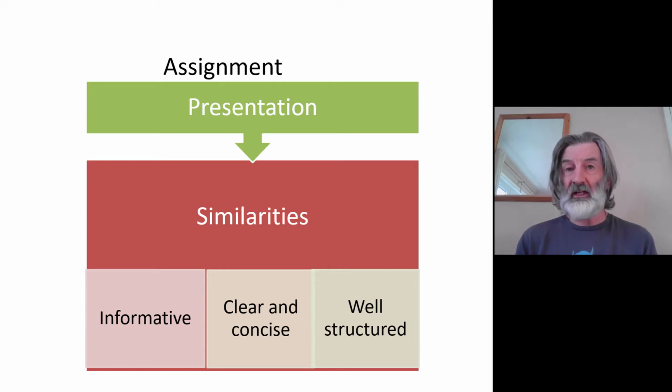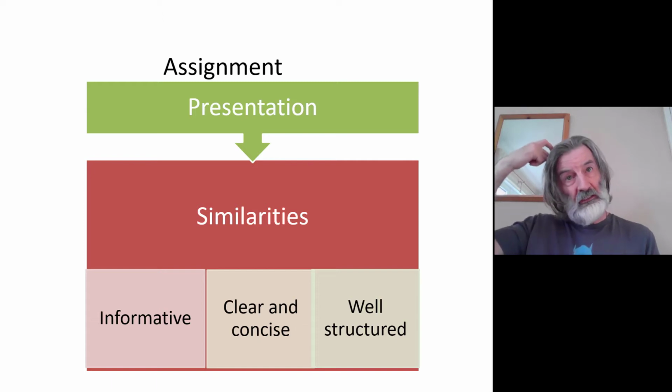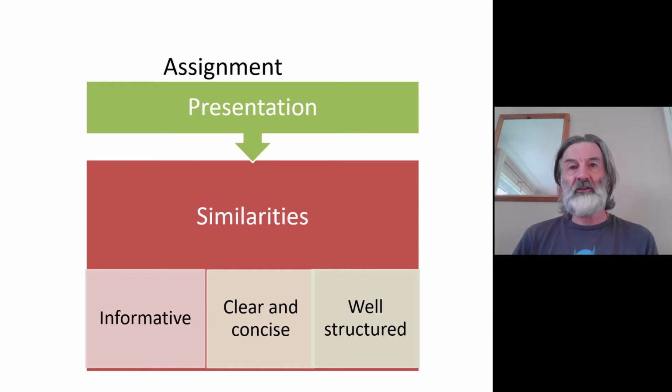So there's no misunderstanding, there's no ambiguity, and it's understandable. And to help that, it has to be well structured. It has to have a flow which takes the person through the information you're trying to get across in a way that makes sense. So those three things are very much present in ordinary academic writing, and those are the similarities that you would have in a presentation.